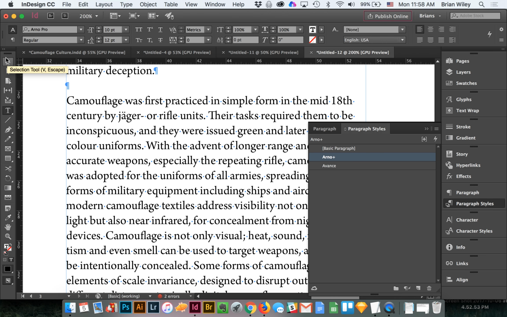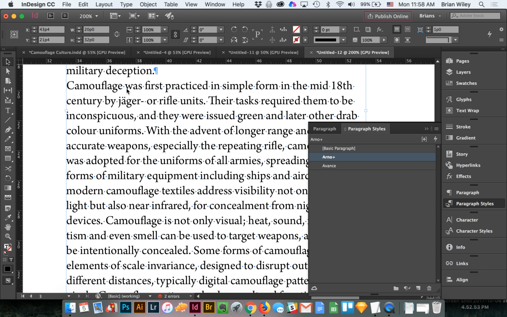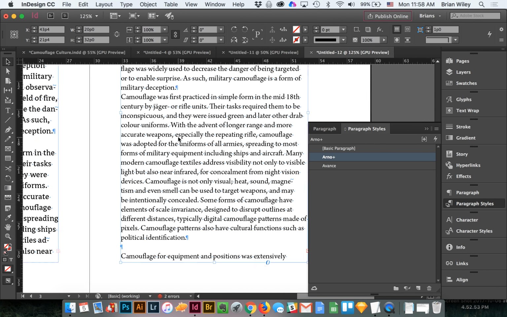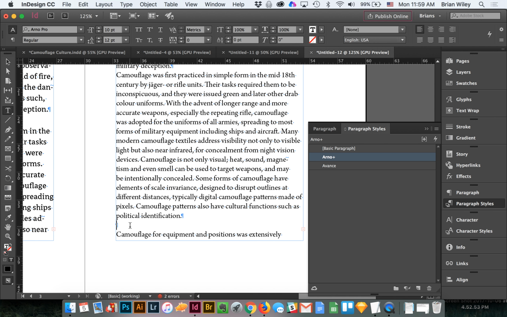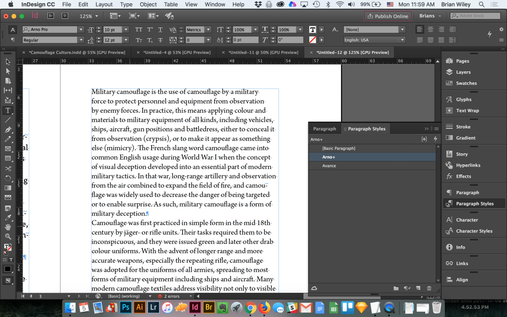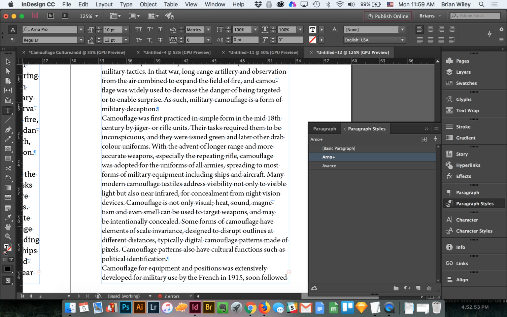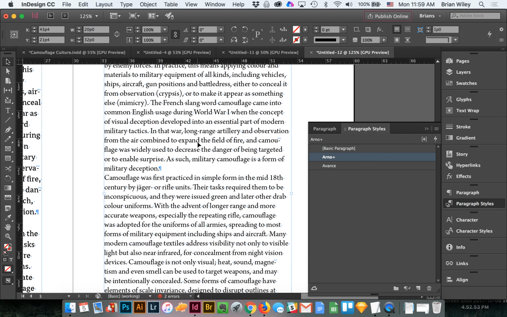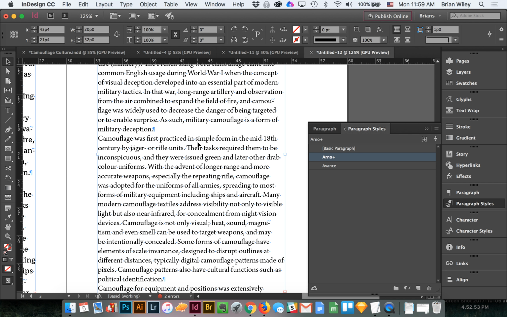So one thing that I want to do is get rid of these double paragraph returns. Now there is an automated way to do that I will show you later, but because we're just dealing with a single little block of text, I'm going to do it manually for now. So now that those are gone, we have this problem of handling where paragraphs actually begin and end.